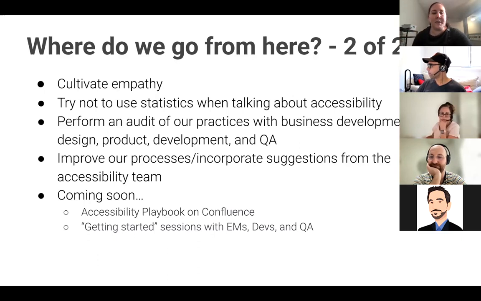So in terms of coming soon, we do have a lot of resources on accessibility that I don't feel like have necessarily made it out to everybody. So we will be having a playbook on Confluence and just understanding a little bit of a roadmap of what we're looking to do. And then having some getting started sessions with EMs, devs, QA. I'm sure we'll have more as well to make sure that everybody feels comfortable getting everything included into our projects.